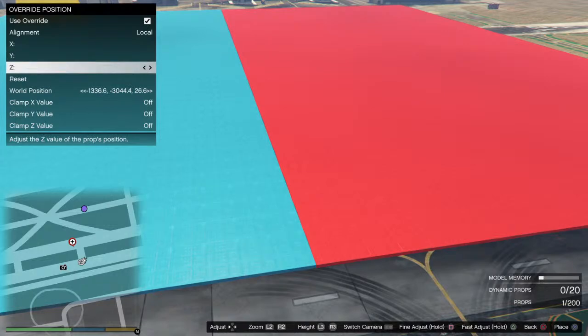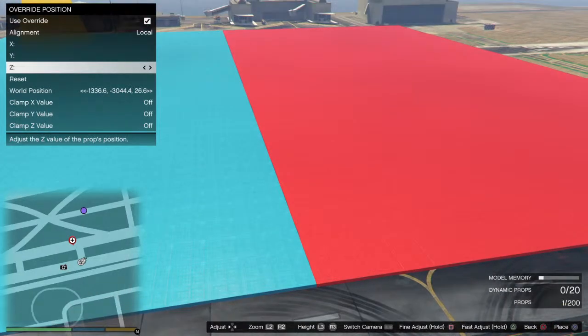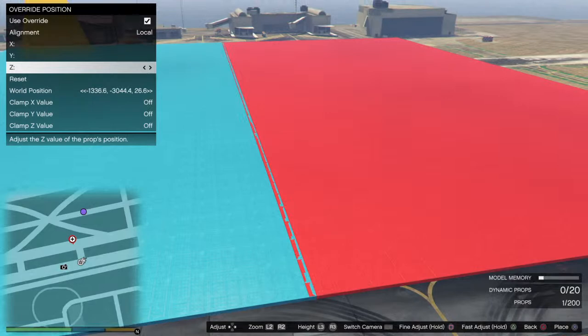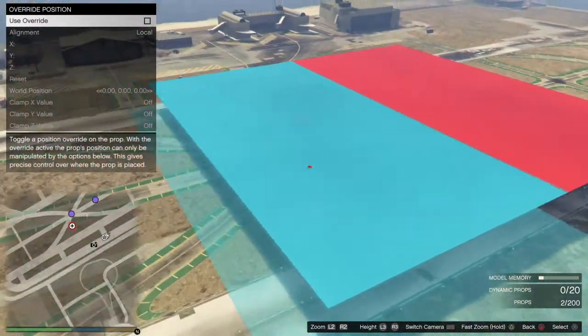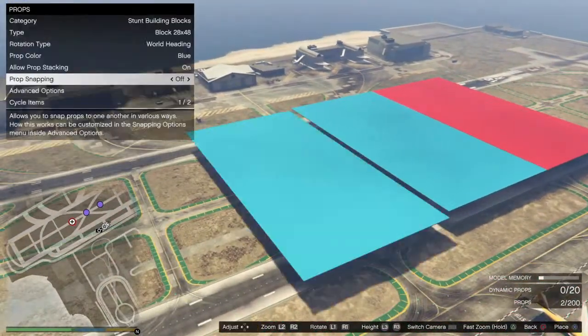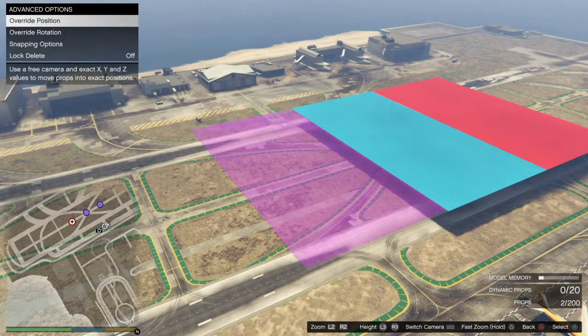Then I just click on the next one, then move it into each other. Then change the color before I do it. Then I can move it in and you can see what happens. Yeah, it kind of molds into each other.